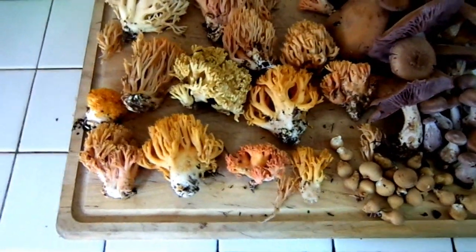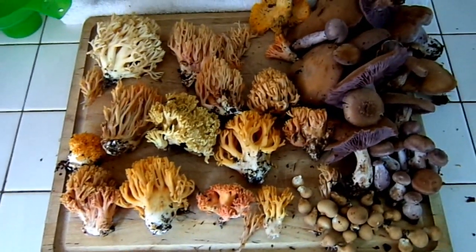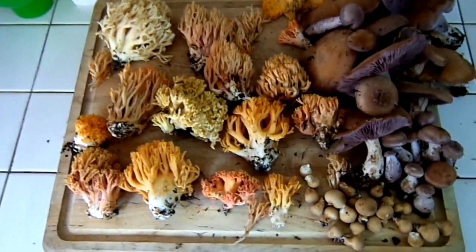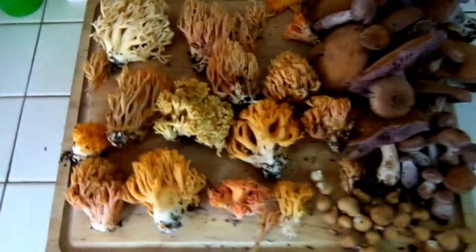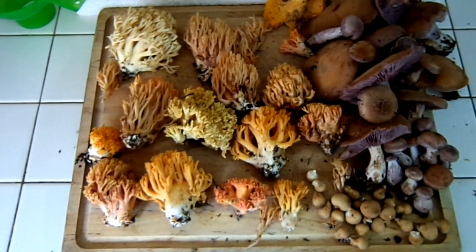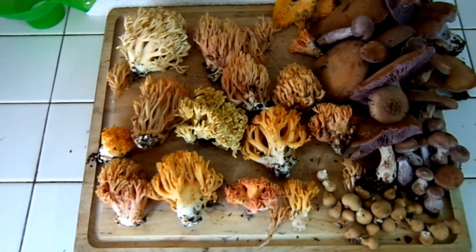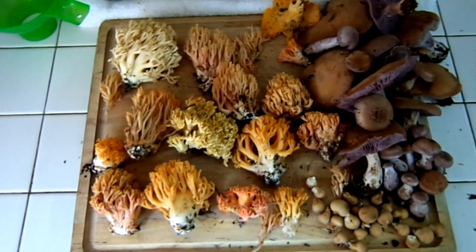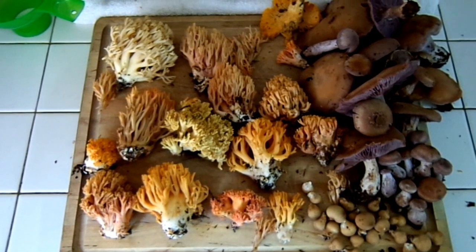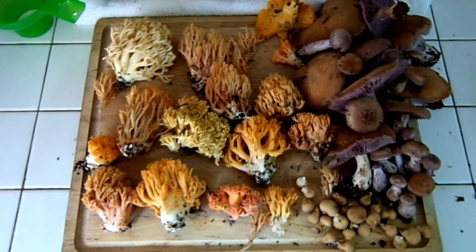To process these I'm going to cut all the dirt off with a knife and run them under water. I got big eyes so when I go mushroom hunting I gather way too much, but that's okay — we can dry most of these with the exception of the puff balls, which we cannot dry. I'm going to cut these up, fry some of them, and eat them now — I'll show you how to do that. Then we'll cut some into slices and throw them in the dehydrator. If you don't have a dehydrator, you can cut them into slices, put a string through them, and hang them until they dry. Luckily we're at Robert Allen's house and he has a big commercial dehydrator.